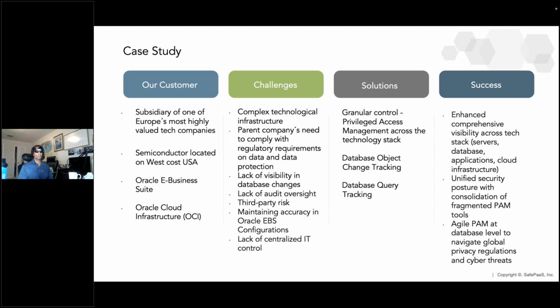And then the last point under the solutions column, you'll see database query tracking. That was like the big aha for the customer, right? Because if you've worked with Oracle for a long time, you know that you always get this question. And in my lifetime working with Oracle for 25 years, I could never answer that question satisfactorily to an auditor. Can you tell me how many people have viewed employee salaries over the last audit period, or supplier bank accounts, or customer credit limits, or pricing changes? You get those questions in your audit. That's one of the questions you'll get if you are getting audited for data protection, data privacy.